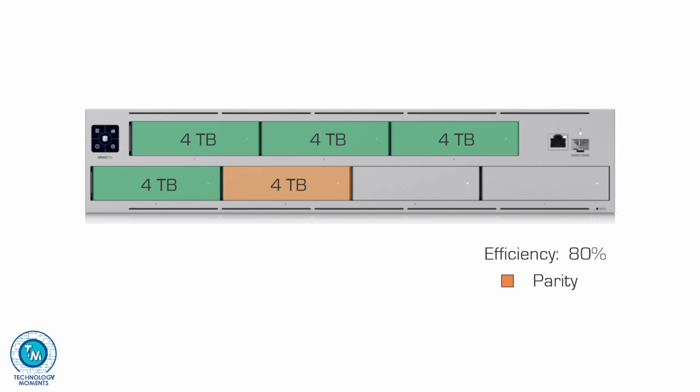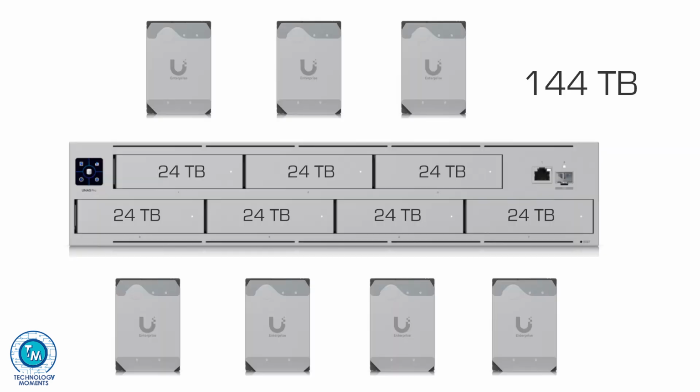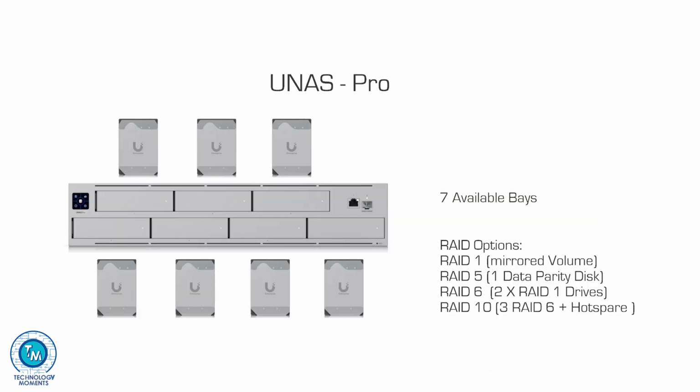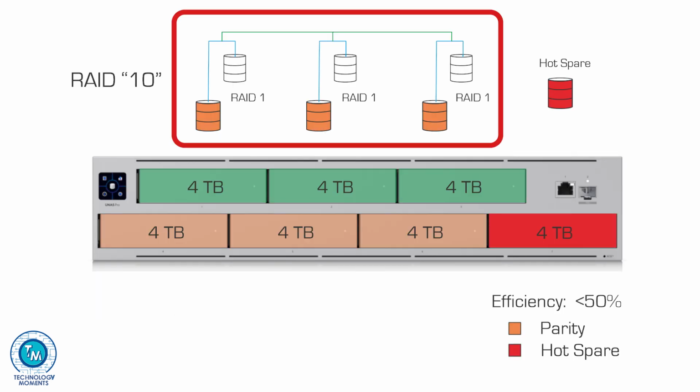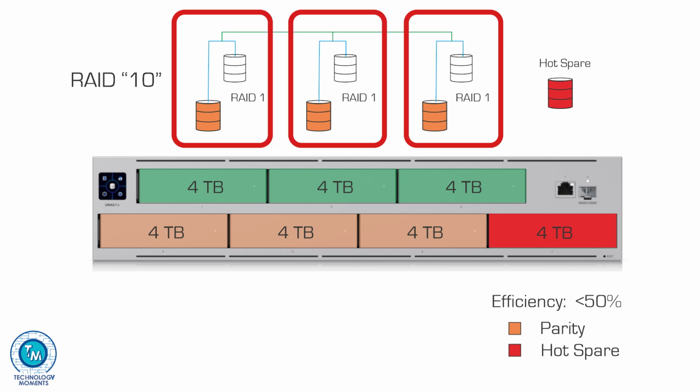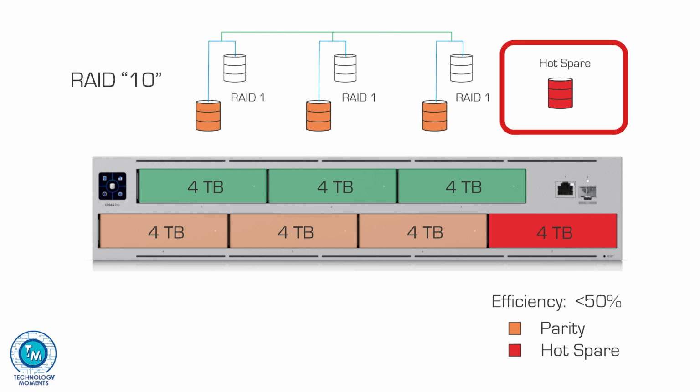The design could reach a maximum of 28 terabytes, 24 of which are actually storage. Of course, you can use a combination of much bigger hard drives that are available in the market today. I can use any additional drive as a hot spare, or even if I added a couple more drives, I could configure RAID 10, which is nothing more than an improvement in performance, as it would be as if I had 3 drives running in a mirrored volume. In a RAID 10 configuration, the 7th drive will always act as a hot spare should any drive fail. Actually, that is not RAID 10 as we know it, as that would be a combination of RAID 0 and RAID 1.